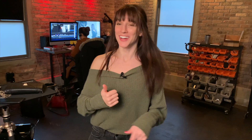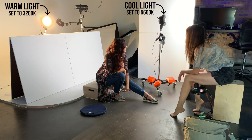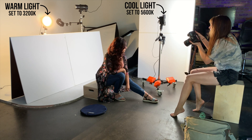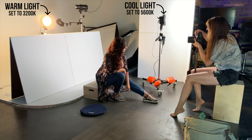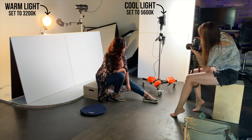Now when I'm shooting Alina — who just happens to be right behind me here — I decided to really warm up the backlight so we had that nice golden haze. But just warming up one light wasn't enough of a difference between the light on her face and the light behind her. So I did the exact opposite to the light affecting her face and cooled it down a whole bunch.